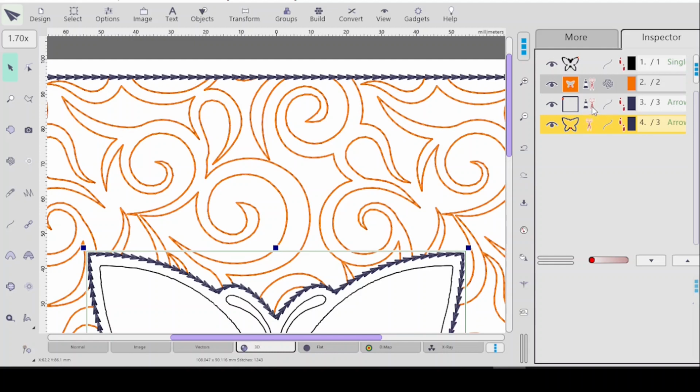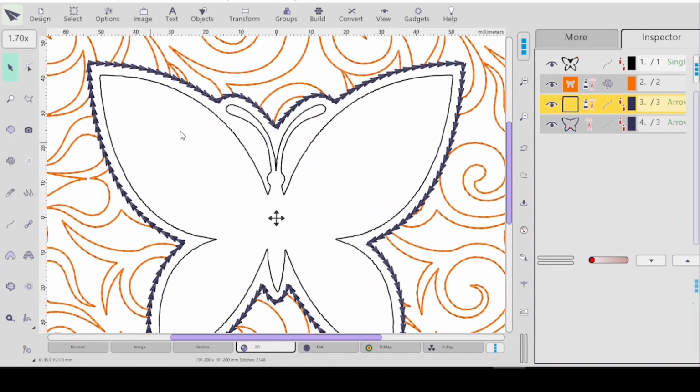The one thing that I may want to keep is the box, and I could turn this into a basting box for when I actually stitch out my butterfly design on just the quilt top, because remember, we're going to stitch the actual design, the whole interior, on the quilt top before we add any batting or backing or anything. And you may want to stitch a basting box for that.